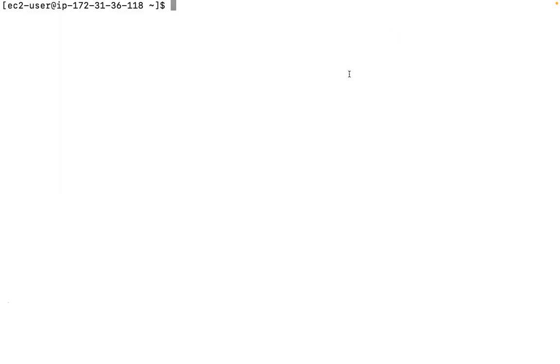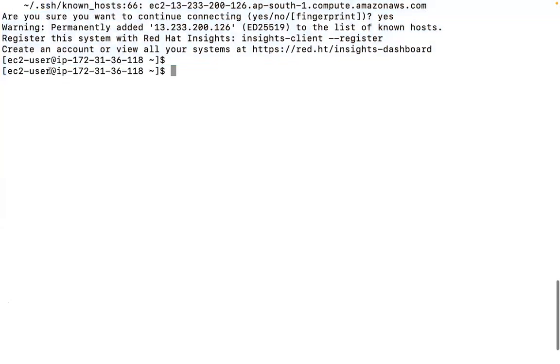First of all, there is a command, guys, which you will have to use every single time: sudo su hyphen. Right now, whenever we log into this operating system, there is a particular prompt which is written. First of all, this is the username which we have used to log into this operating system, ec2-user@. What is the host name? Over here, this is the host name of this machine, right?